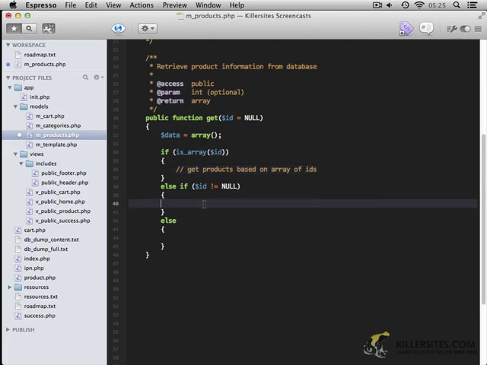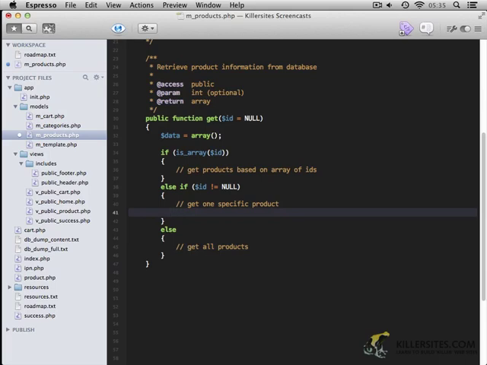And below that, if ID is set, but it's not an array, we know we want to get one specific product. And otherwise, we know we want to get a list of all products. So for this particular video, we're going to be focusing on retrieving the information from one product. And to do that, we're going to start with a prepared statement.